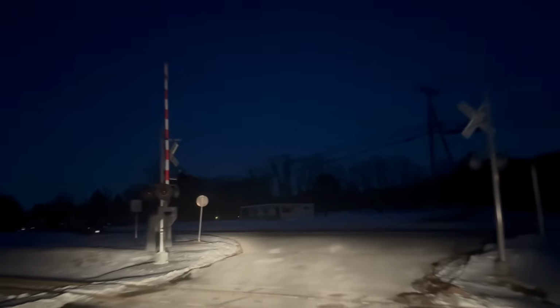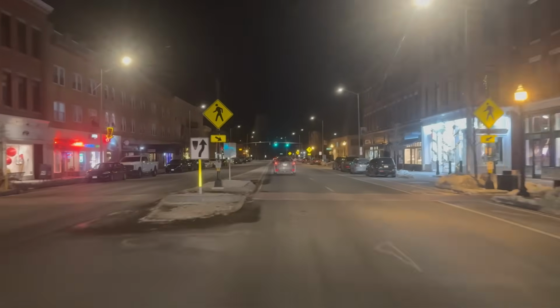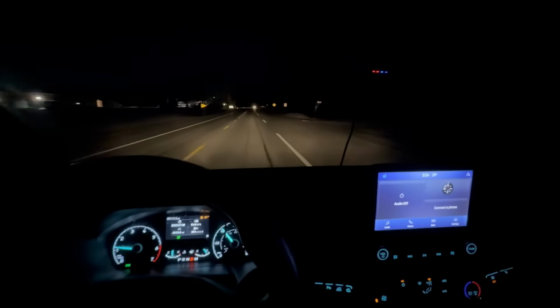I am so close to 70% battery life. I thought I would just drive around for a few hours in this beautiful twilight, try to charge up my car as much as I can, maybe even for a couple hours. I don't know, I don't feel like retiring for the night yet. It's only 6. I'm just gonna drive around the county.